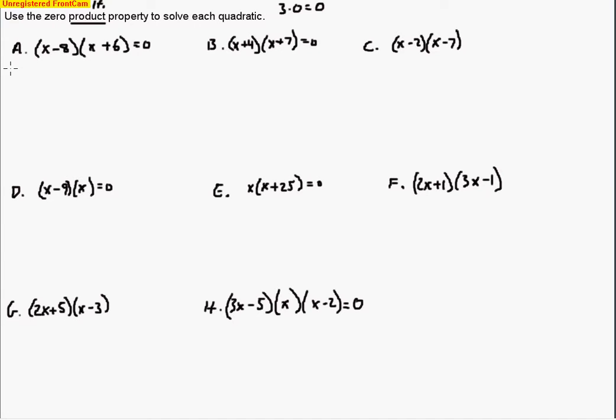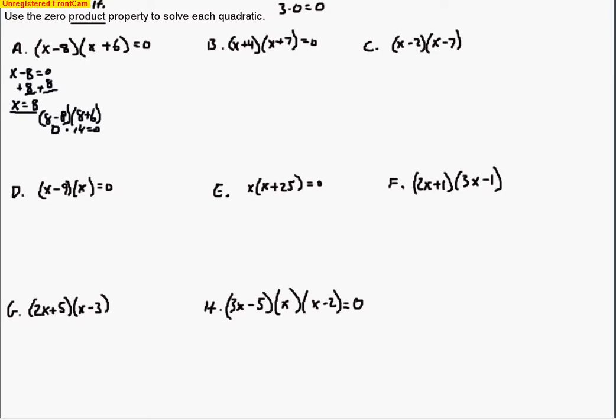And so the way we're going to find out what the value of x is, we take the expression here, x minus 8, and we set it equal to 0. And then we're going to do some work. So we go ahead and add 8 to both sides, and that's what the x value is. See, if we put in an 8 for x here, 8 minus 8 makes 0. And then when we put that same 8 in for this x, it doesn't matter what this number is. In this case, it's 14, but we still end up getting 0. So one of the answers is x equals 8.